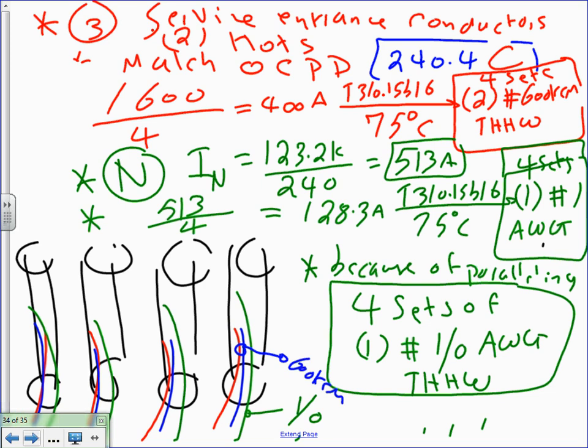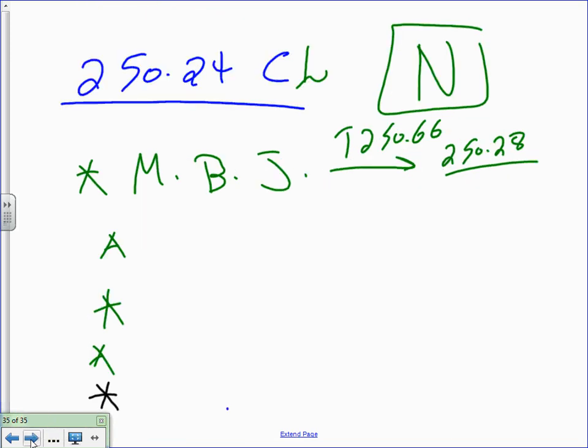Before I leave you guys, I know, Aaron, you didn't cover this one. There are 3 conductors, very important to understand. Ungrounded conductors are the hots. Grounded conductors are the neutrals. Grounding conductors, equipment grounding conductors, that's the ground. Ungrounded, grounded, and grounding. They're all related to the ground. If I'm asking you for the equipment grounding conductor, which I'm not, or the main bonding jumper, I'm not asking you to use it, so I'm not going to do that one.